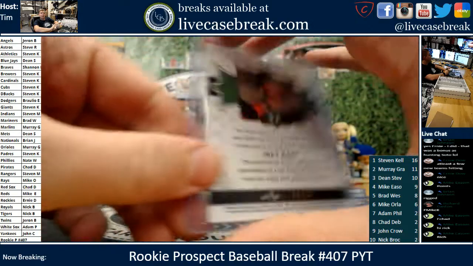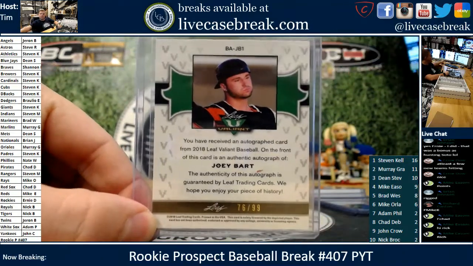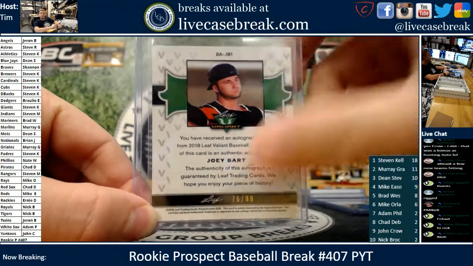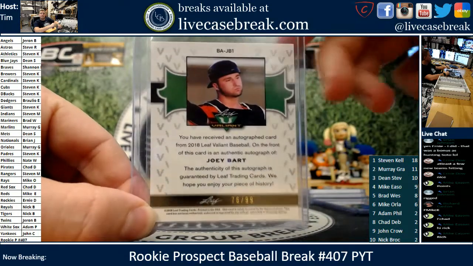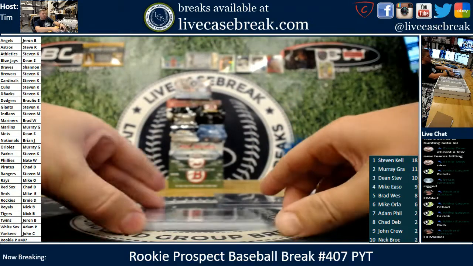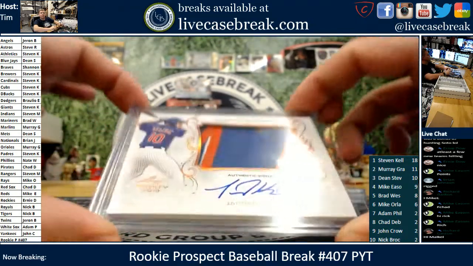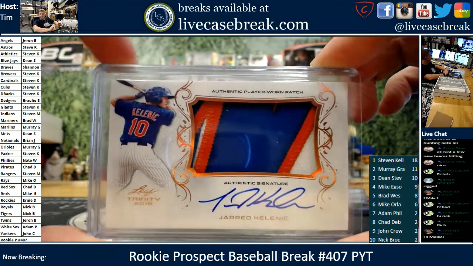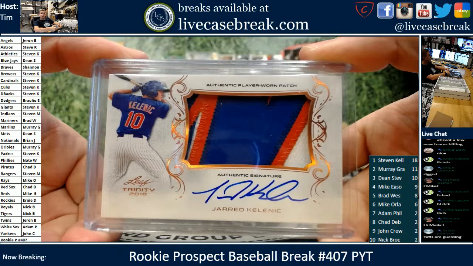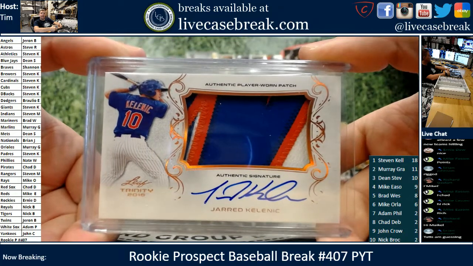Two-point card for the Giants, Stephen K. 76 out of 99. You're up to 18. Just a piece of fuzz on the top loader there. Nice Joey Bart. Mariners stand up. Brad W. It's a Mets patch, but that goes to the M's. Triple color on the Jared Kelenic.